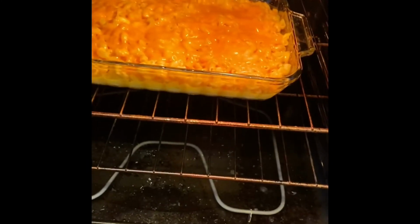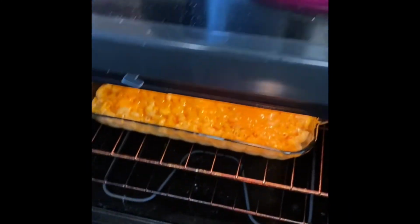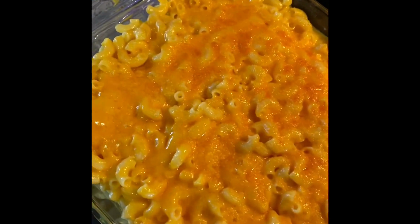I'm checking it. I want to leave it in a little bit longer to get a little more golden brown, but you don't want to leave it in too long because it will dry out, and you do not want that. Look at this. That is beautiful.